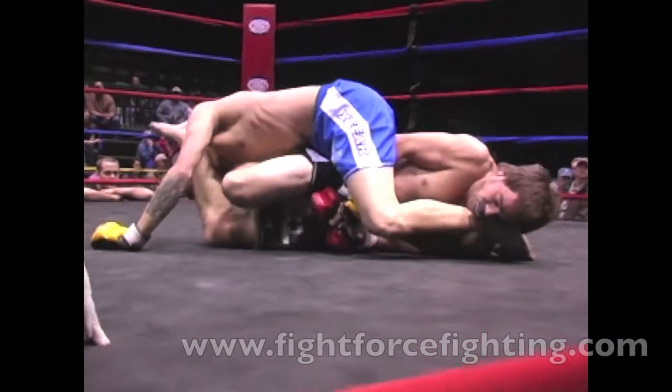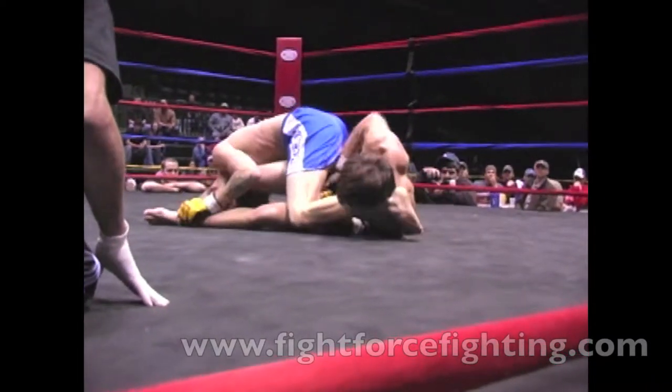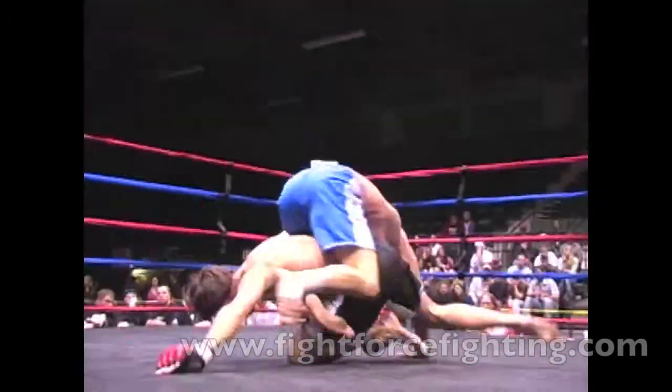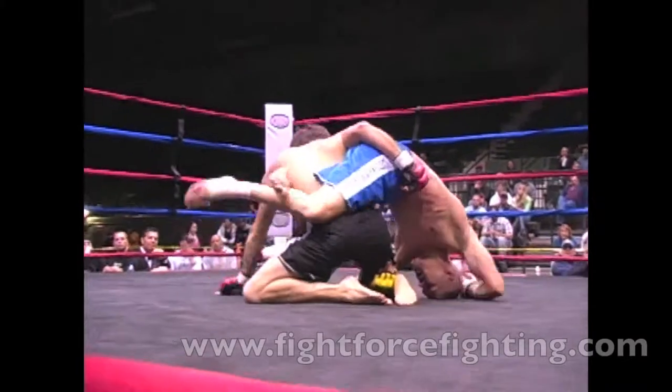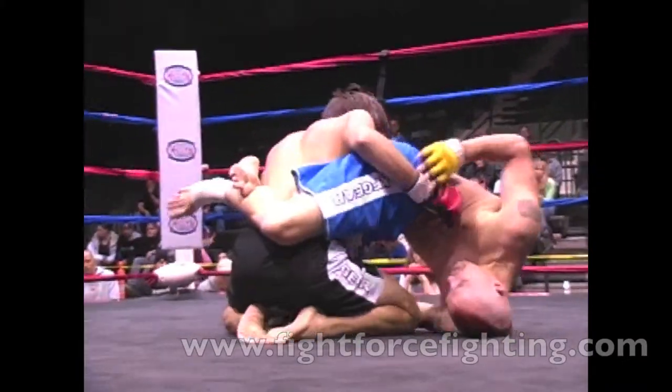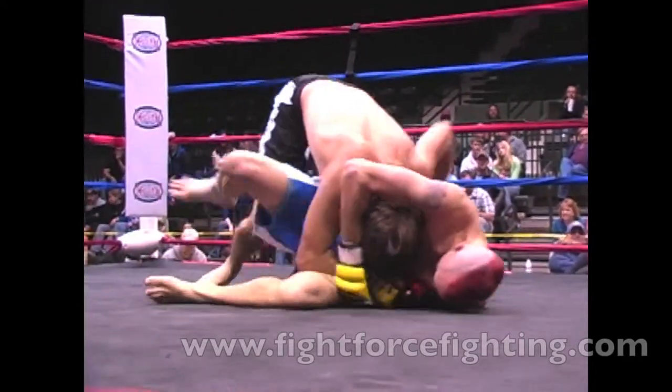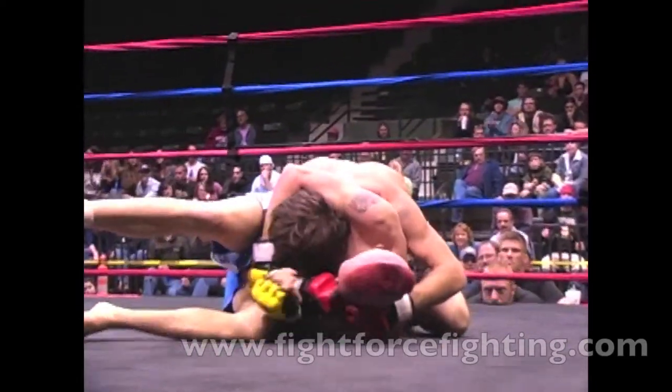Andrew needs to abort this to get back to a solid base. He's going to waste energy. He needs to conserve. Go for something else. Try to get position. He's in a weird position here. McIlroy looks to be looking for a knee bar at this point. Andrew needs to fire some hammer shots. He fired right there. Good control. Side control. Got side control.